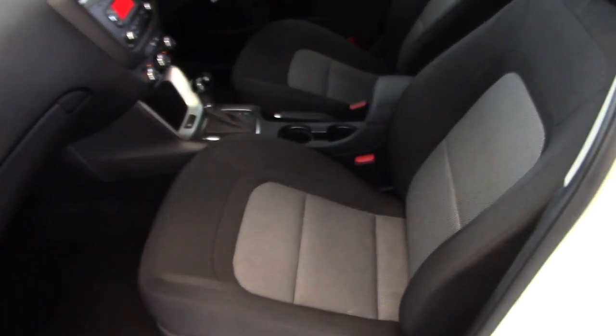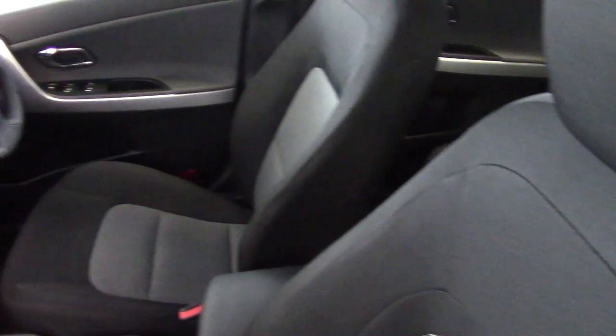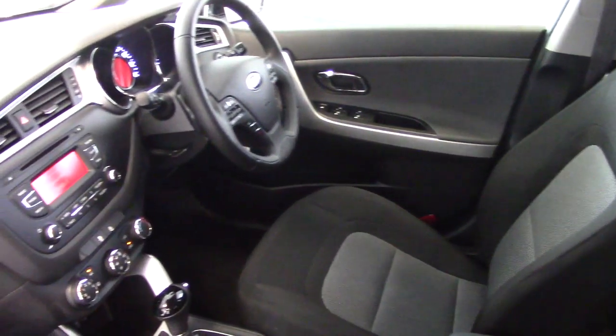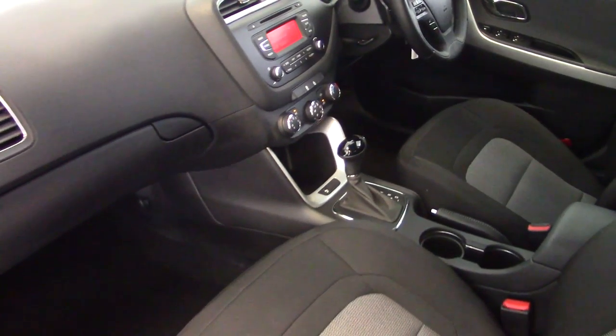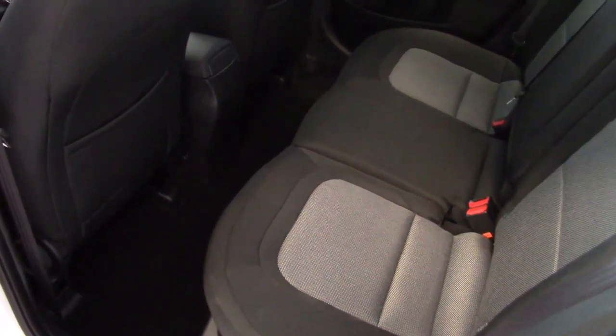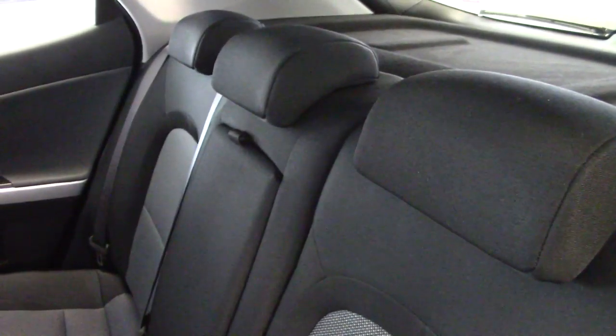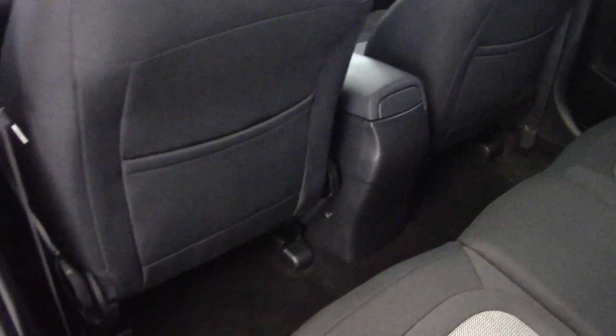Having a look inside, 2-spec models come with this very nice black and grey cloth upholstery, and like the exterior, it's all in lovely condition with no signs of undue wear or tear, and no nasty odours. In the back there's plenty of room — lots of leg room and a good amount of headroom. It's a full 5-seater with adjustable head restraints all the way across the back and ISOFIX child seat fixing points. There are also useful map pockets on the front seat backs.